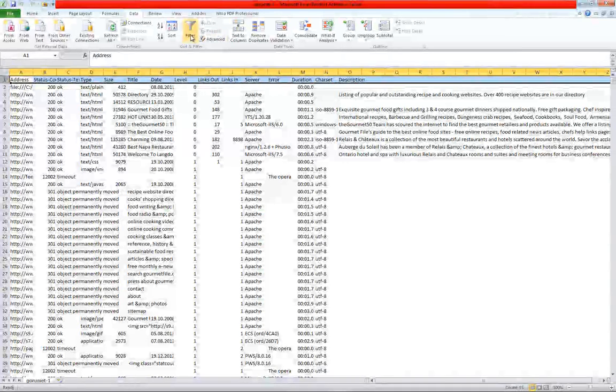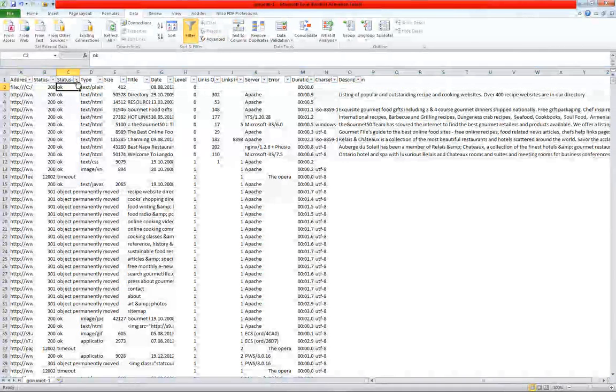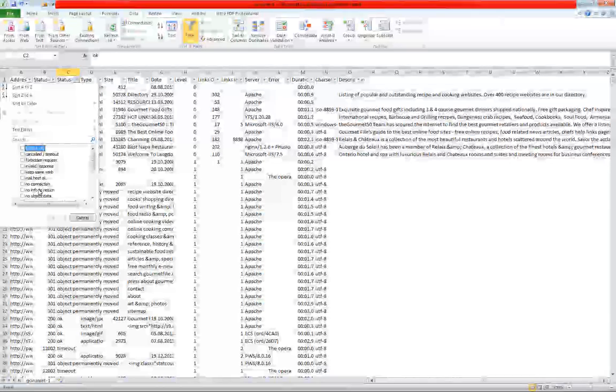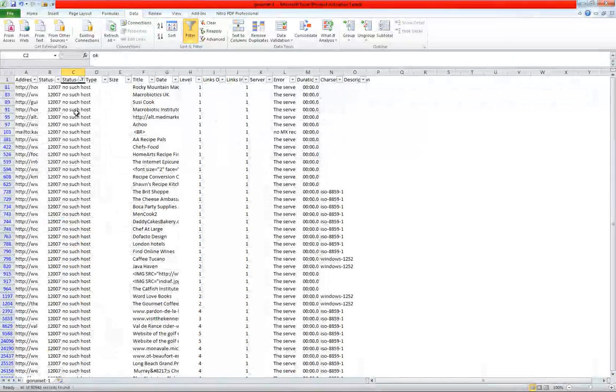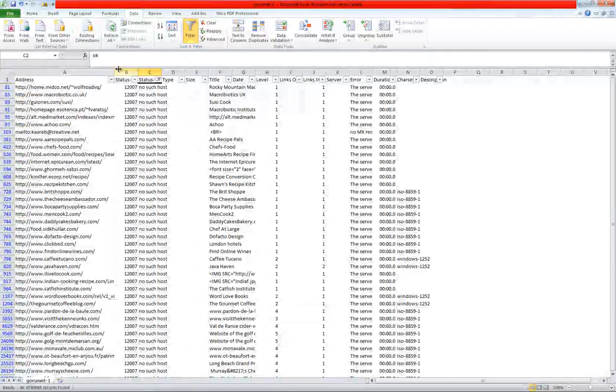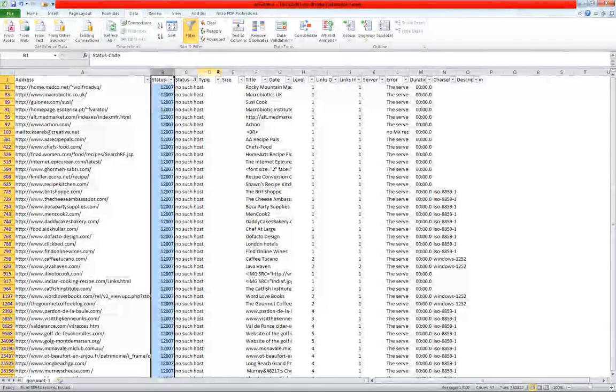And then you want to go to data here, filter, status. We're looking for the no such host. And now these are the domains that we're going to want to clean up and then check the availability. So I like to add in a few columns here.